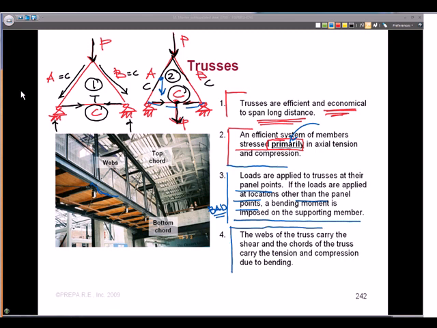Understanding which portions of the truss carry which forces. Okay, we talked about our shear diagrams, we talked about our moment diagrams and various definitions. Now it's time to work with materials and systems throughout the rest of the class. The webs of the truss carry the shear. So these internal diagonal and vertical members are what carry the shear forces. And the bending is carried by the chords. So the top chord and the bottom chord resist the bending. So that's where we start to get the understanding.